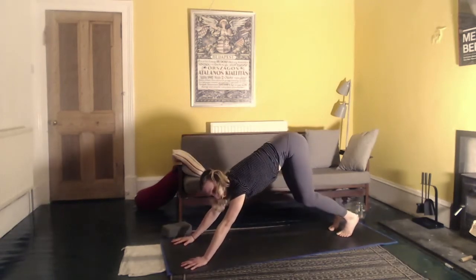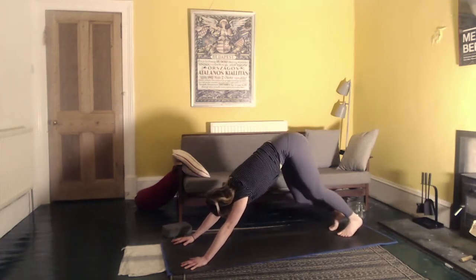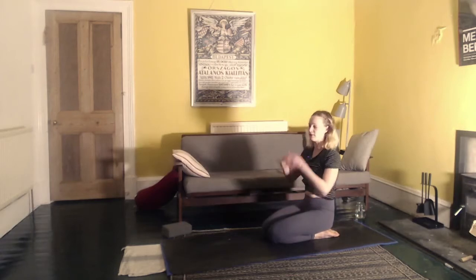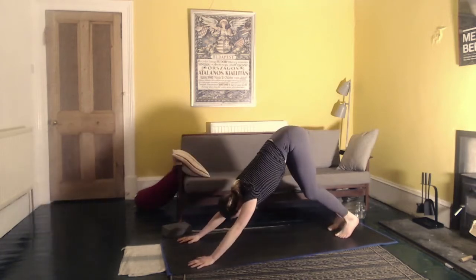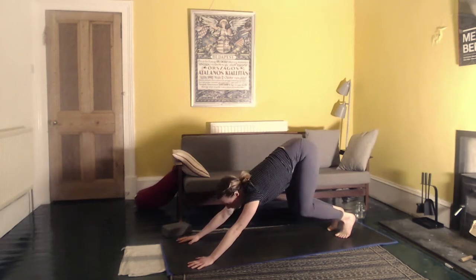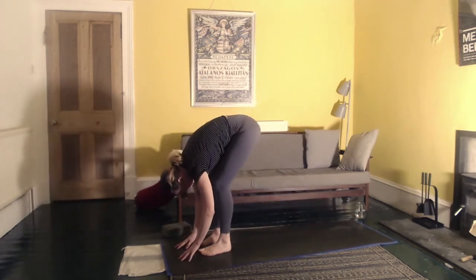And let's take a couple of breaths in this dog. If you want to pedal your feet, go for it. If you want to sway your hips, go for it. Or just be still, connect to your breath. The next time that you inhale, bend your knees, look forward. And as you exhale, step or walk forward, forward fold at the top of your mat.